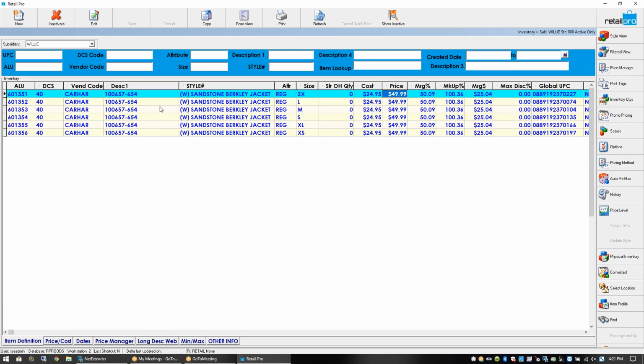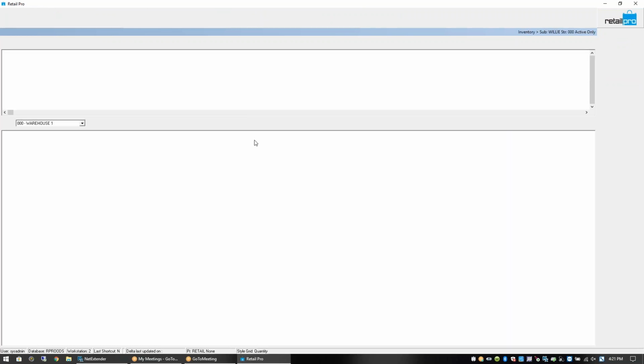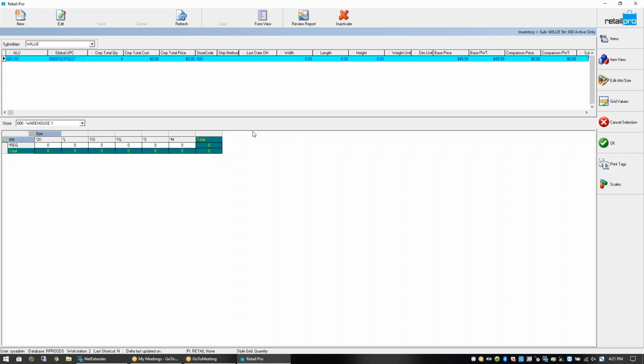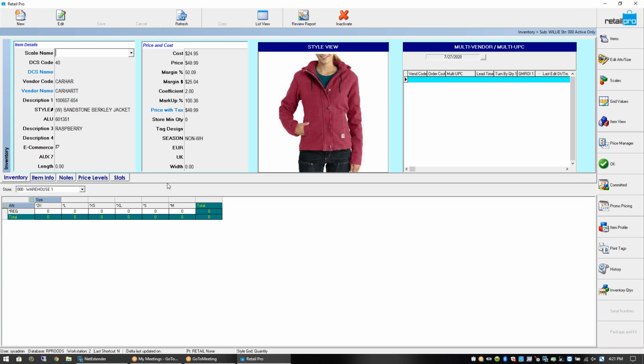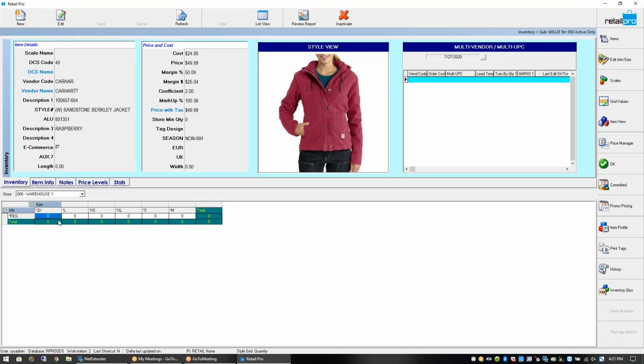Okay. Anyway, she liked that we were going to save her a bunch of time there. The one thing that I want to show her, and I'll point it out when we send her the video, is that we do have the style view, and when things come in, it does alphabetize the grids, which, from a buyer's perspective, nobody wants to look at. So you can see down here, it starts with the 2XL, and I just want to show you something. So it pulled it in wrong. I mean, not how a buyer would want to see it. You want to see extra small, small, medium, large, extra large, and then 2XL. So this is all a little backwards there.